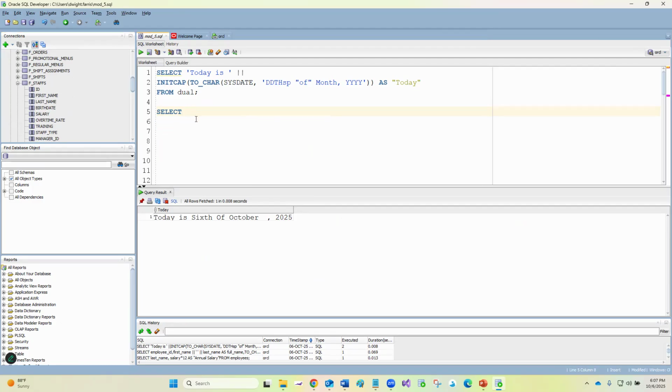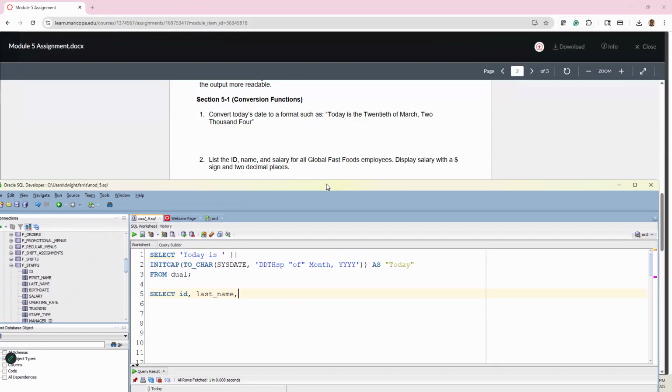So select ID, last name, and then we're going to do the TO_CHAR. Well, let me ask you all, what's the best way to format our salary to match the requirements? So display salary with the dollar sign and 2 decimal places. What would be our formatting?